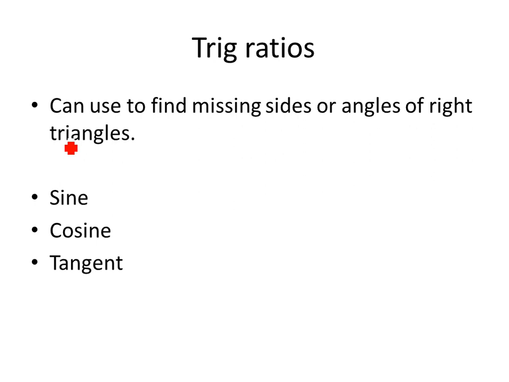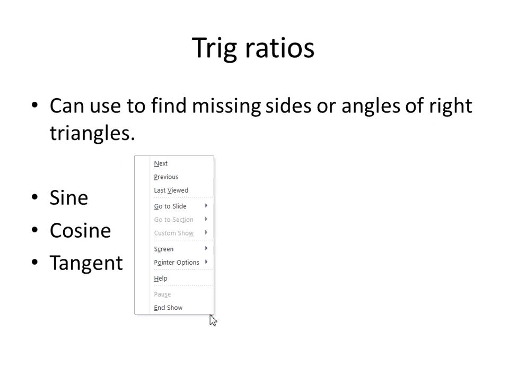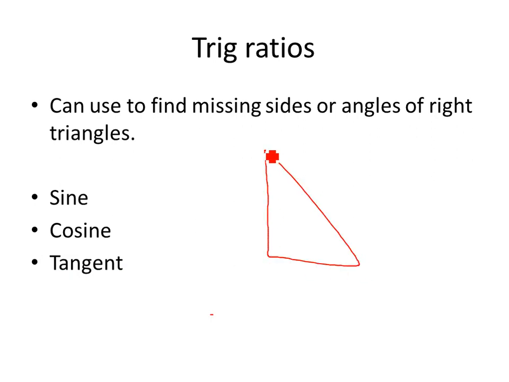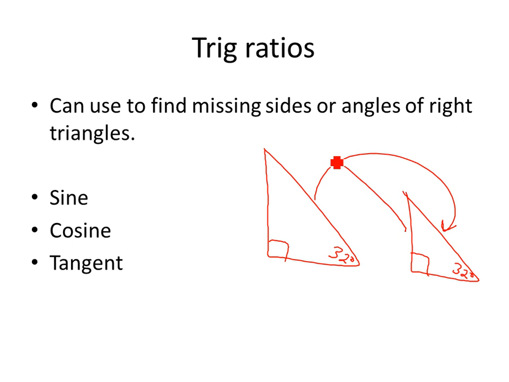All right, trig ratios. Just like with the 30, 60, 90 and the 45, 45, 90, what somebody figured out a long time ago was, hey, if we take a right triangle, and that right triangle has some certain angle in it, maybe it's got a 32-degree angle in it, and a right angle. Well, every other triangle in the world that has a 32-degree angle and a right angle is going to be similar to that one. And so all the sides that match up to each other are proportional to each other.